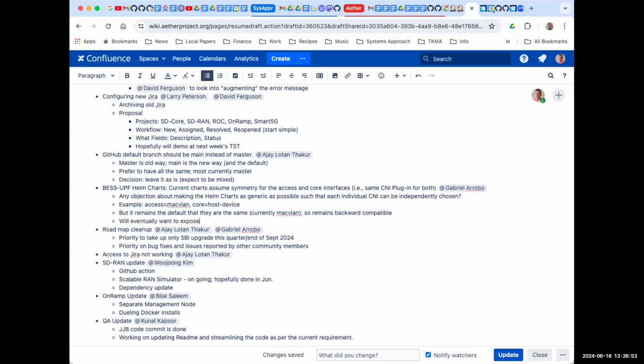At the moment it's not doable from on-ramp. So I've added another bullet that we will eventually expose it in on-ramp, so it's easy to change from there. Got it. Okay, sounds good as long as it's backward compatible.